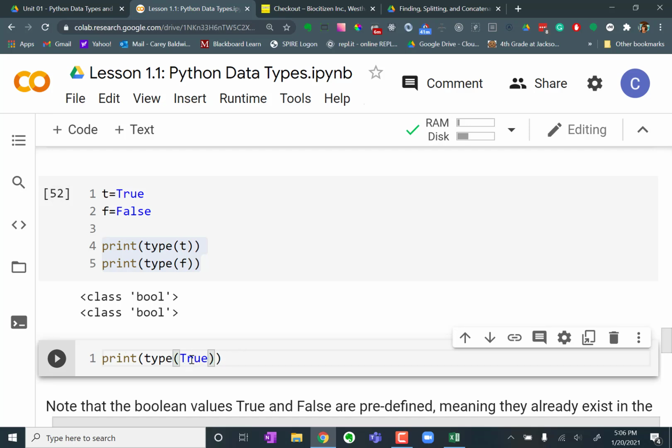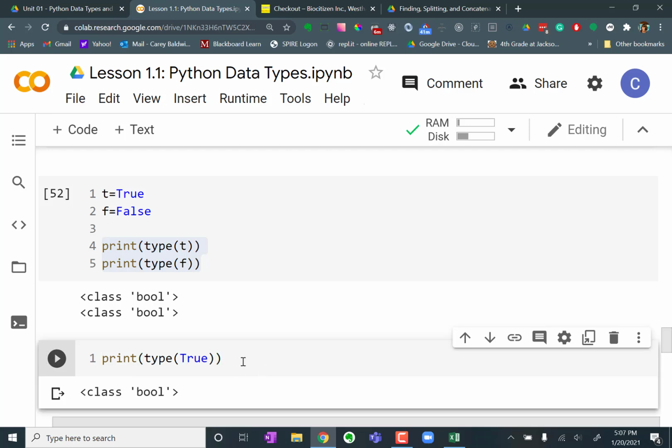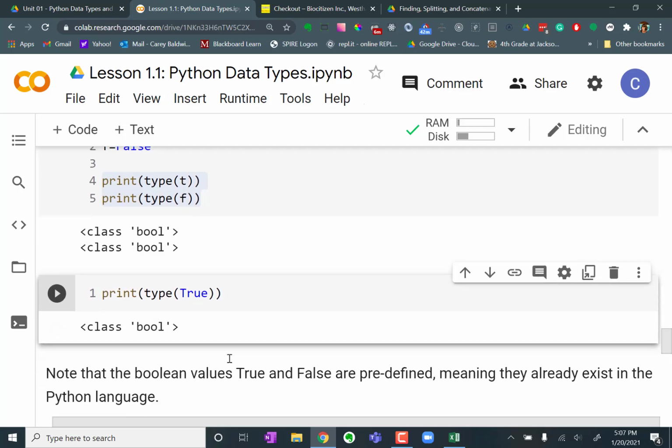Notice it turns blue. It's not always the same in every Python interface that we use to run code, but usually a predefined data type will show up in a different color in whatever programming environment you're using to run your Python code. Okay, so this just accomplishes the same thing without setting the value True equal to a variable, lowercase t. Same result.